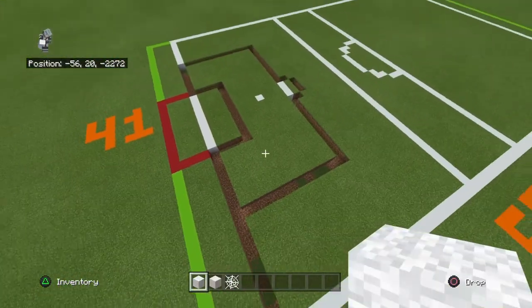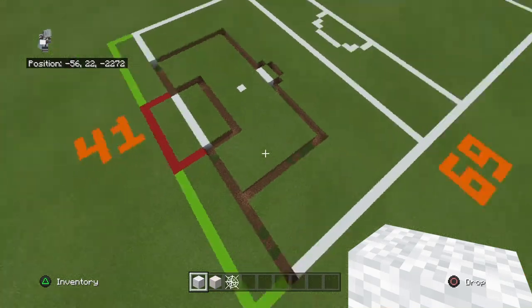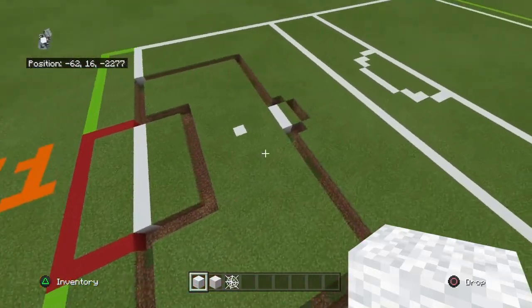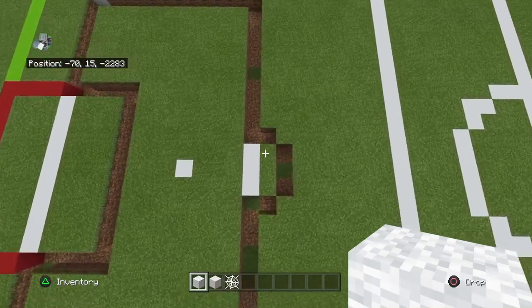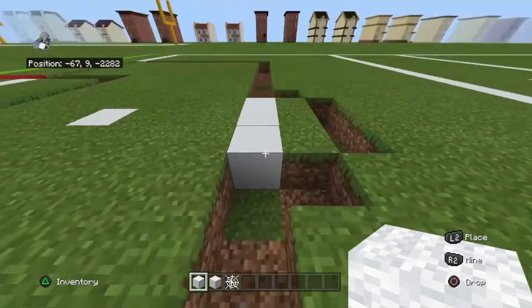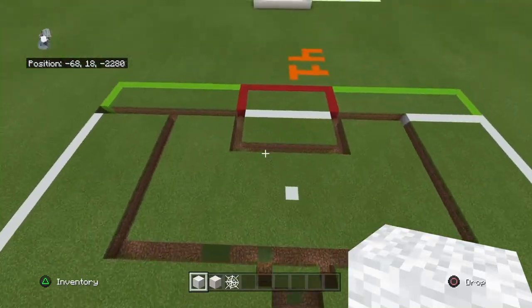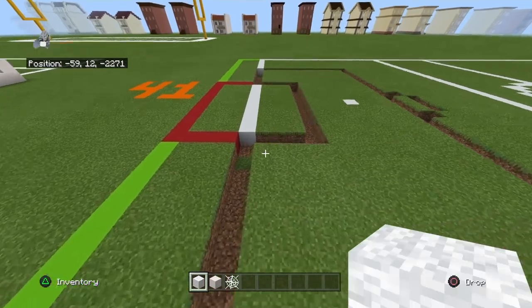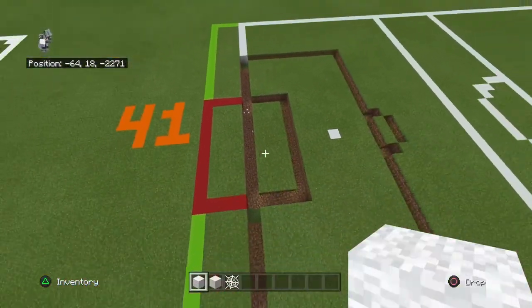So you should have something that looks like this. So basically, to finish this off, where you have this little kind of pop out right here, you want to basically create a straight line, kind of inside of it, just like that, if that makes sense. And then also where you have the little goal box, the inner goal box, you want to also break this line going across the goal line right there.